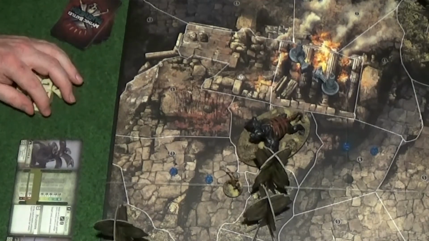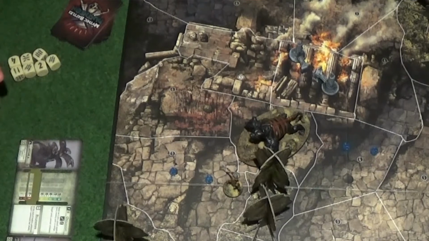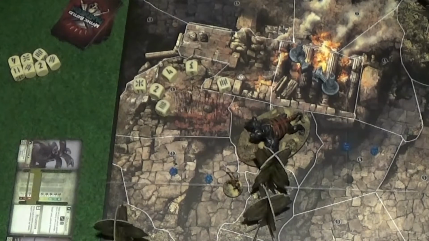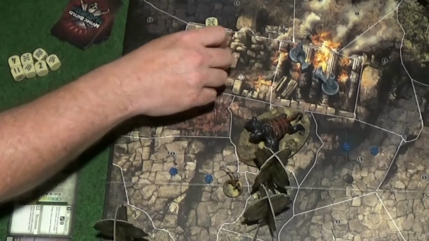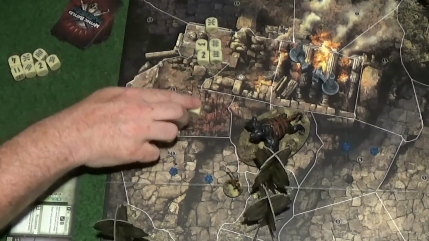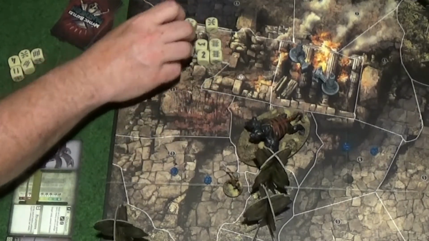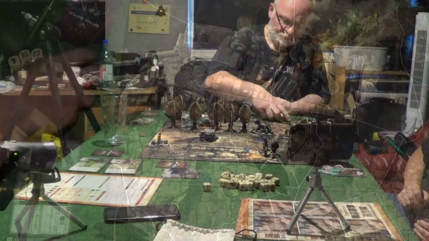And for my second simple action, now that we found out we can do them, I'm going to do the same again, assuming I can. It doesn't say you can't, does it? It just says you take two simple actions. Okay, so. Three. And I kick you for two. So you take four. Oh, you poor lad.